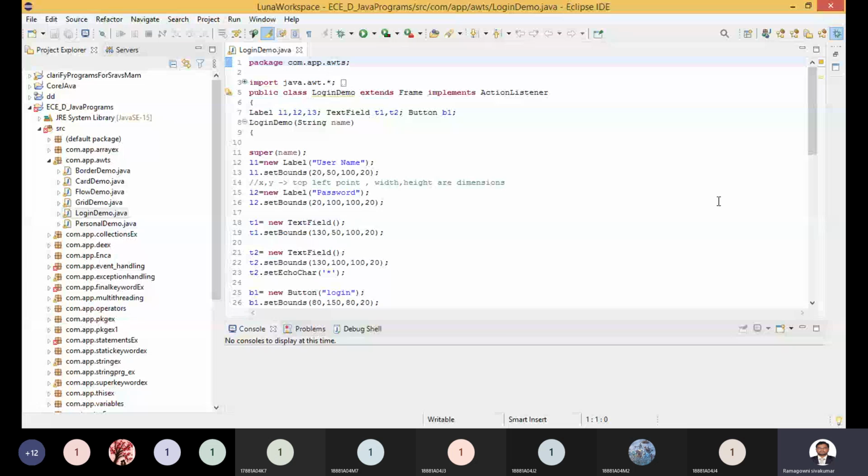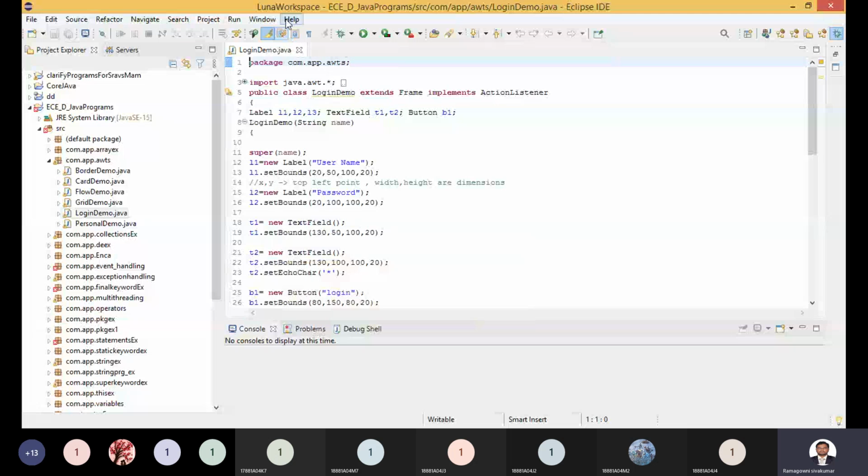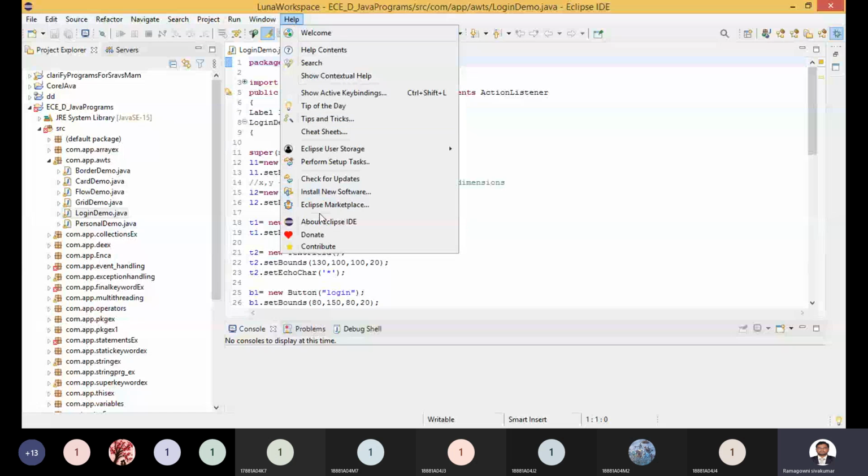In the Eclipse IDE, see here, in Help, we have Eclipse Marketplace.